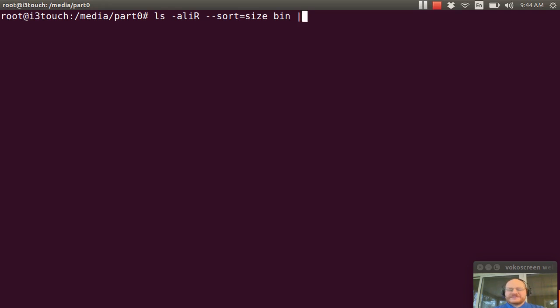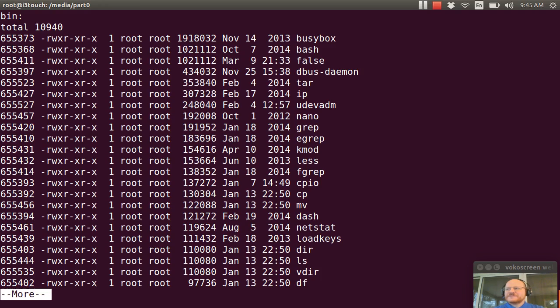And to make my life easy, I'm going to pipe this to more. All right, so what do we notice? Here's what we notice. I have BusyBox, which is pretty large, and then I have Bash, which is also large-ish. And what comes next?